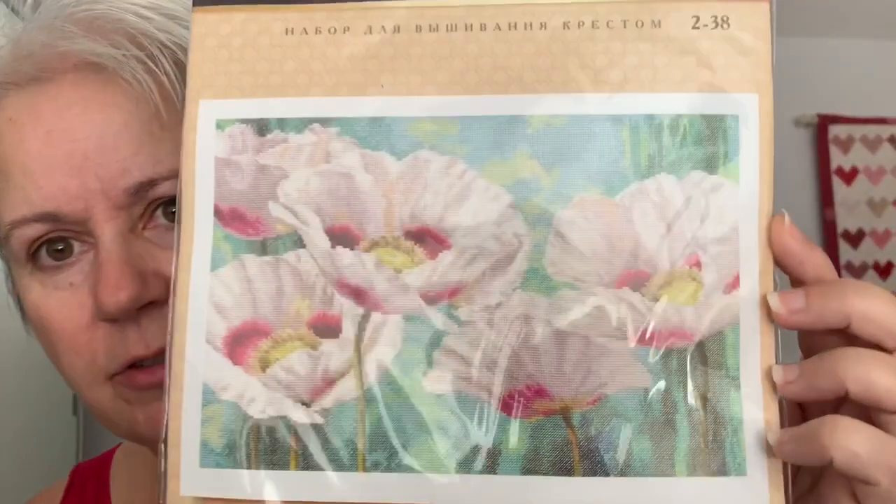I think they are all kits, and she might also have diamond painting — I'm not 100% sure since I don't do it. But anyways, I looked through everything and made a list of like seven or eight different ones. I didn't know how much she wanted me to have, so I just sent her the list and said, you choose from it — what do you want me to have? She did send me and let me know what she was sending me. Two out of those — this is the first one.